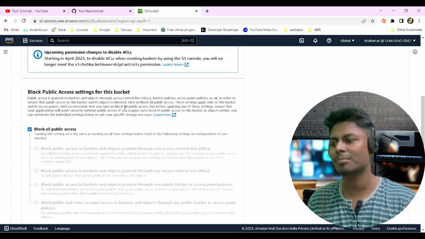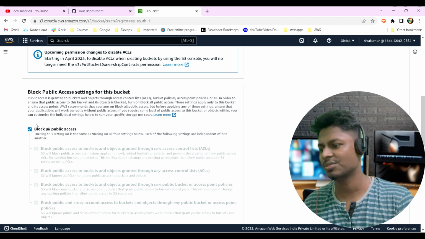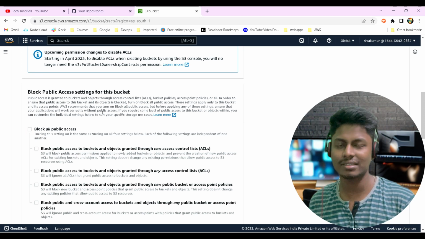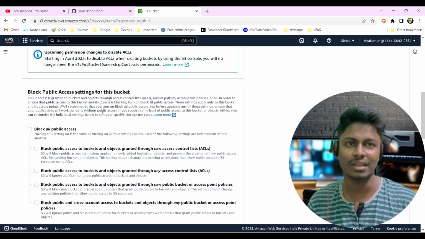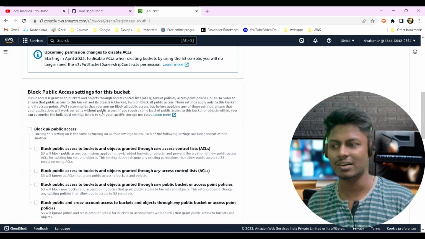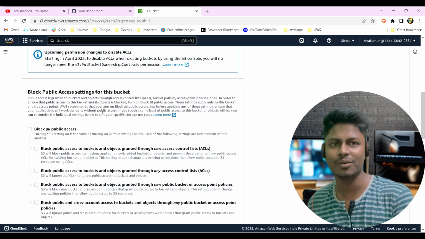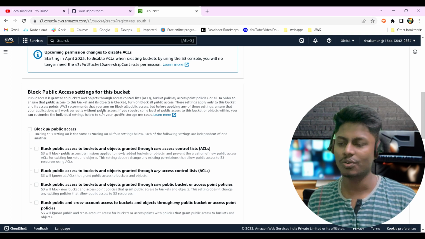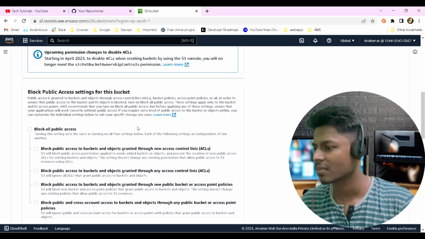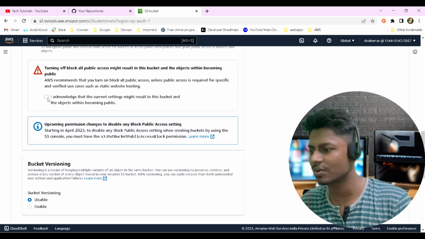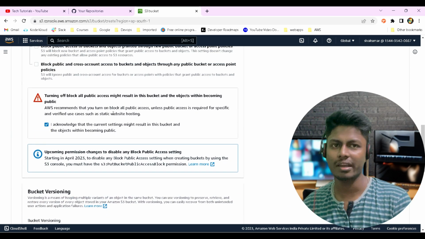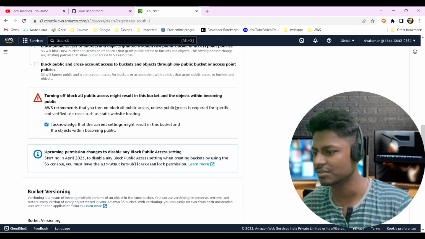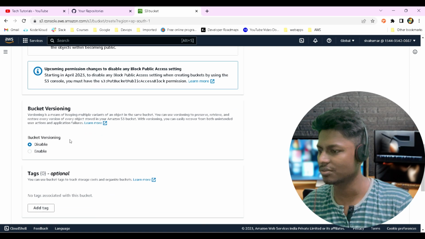Next one, block public access settings for this bucket. This one we need to uncheck. Why we have to uncheck it is that we need to access this site over the web. We just need to showcase to the recruiter that I have hosted my resume in the cloud. So you can think of it from this point of view. I have unchecked this one and acknowledged it, because anybody can access it. It is not a confidential issue. If you go over my LinkedIn page, you get all these things.